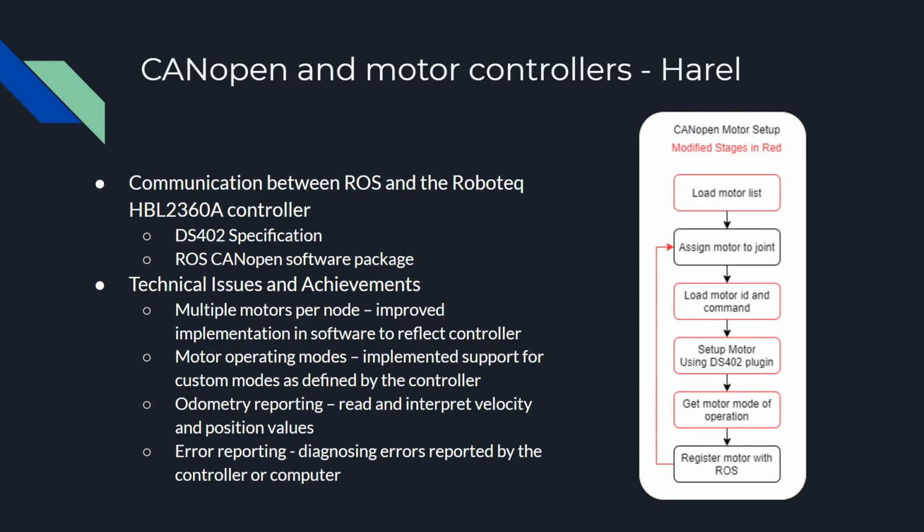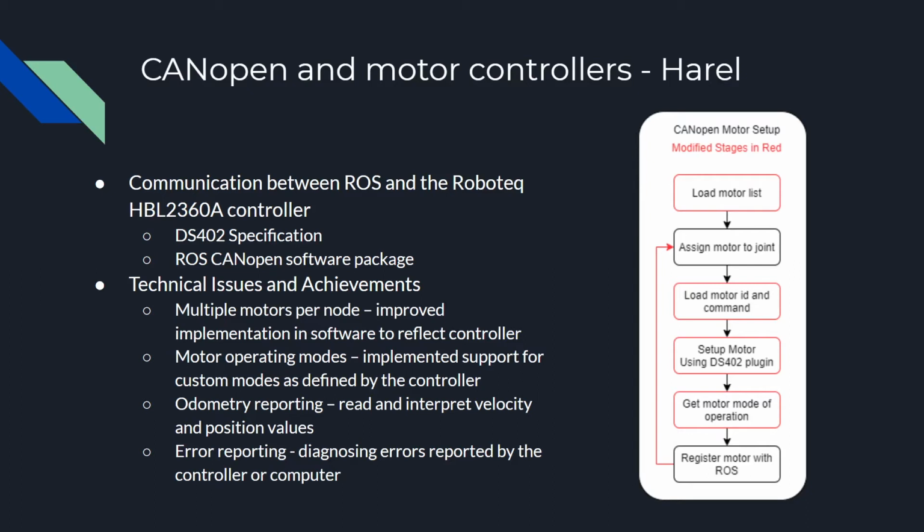I was able to work on several issues surrounding this network. The first issue I worked on was knowing which motor to talk to. The original software package we had was only designed to talk to one motor per controller. I was able to improve on the software design from the previous team and fix this so that the computer knows which motor it is talking to, whether it's the steering motor or the propulsion motor, which in our case are both on the same controller.